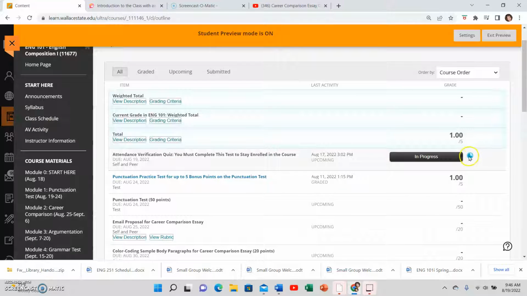But if you see a little blue circle like this on any assignment, it means you have not finished the assignment. You started it but did not finish. If you see a yellow circle with an exclamation point, it's really counterintuitive, but it seems like that would be an alert to you, but it really just means that it's an alert to me that you have turned in an assignment completed and I need to grade it. So yellow circle is good. Little blue circle halfway done is like you have only halfway done this. Like you either didn't just click submit at the end of an assignment or something like that.